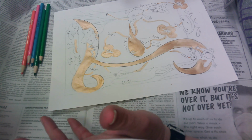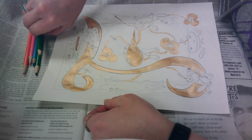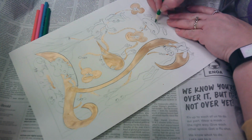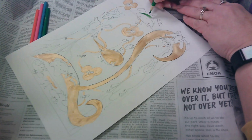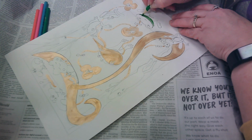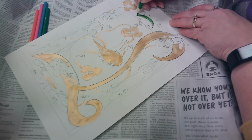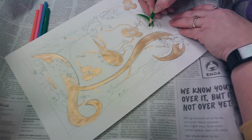So anyway, my next step is to color. And as I'm coloring, I want you to think about value change within your shape. So I'm going to start down here with this little frog just because I don't want to put my hand in any wet paint. I have a couple of different greens that I can use here. I should have probably got a yellow for their bellies or whatever. It doesn't have to be realistic either, but notice I'm coloring really hard right there. And then I'm going to lighten up as I get to the top. I want you to really think about value change within shapes.